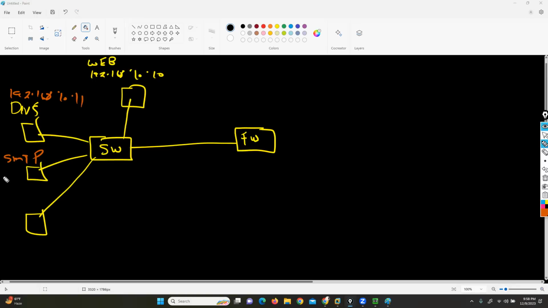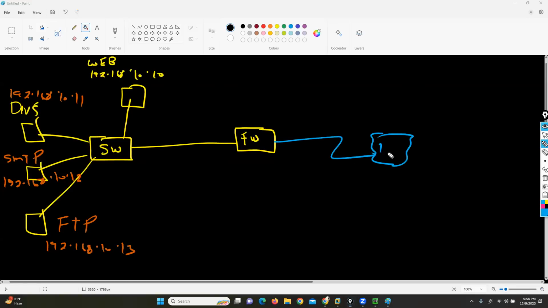SMTP server 192.168.10.12, for example, and this is the FTP server 192.168.10.30. Okay, this portion is the public network portion, the ISP side, you can say.